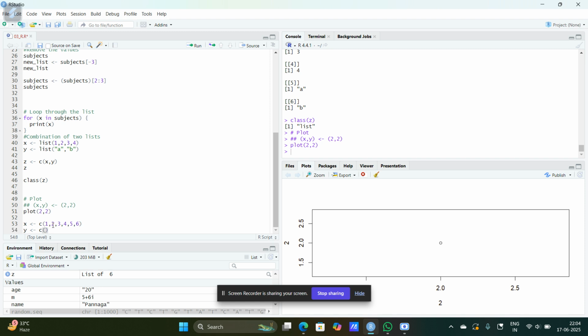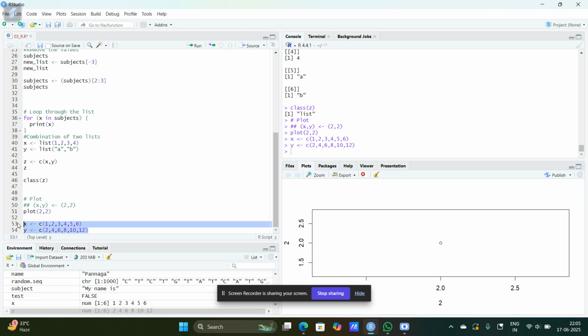If the x coordinate of the first point was 1, what was the y coordinate of the same point? Let's say it was 2. Then the y coordinates of the next points are 4, 6, 8, 10, and 12. So basically, you have created two vectors, one is x and one is y.